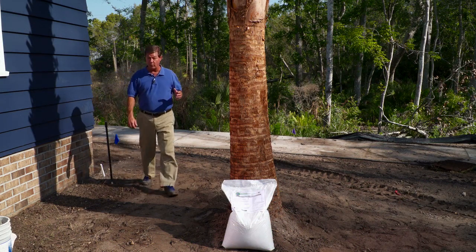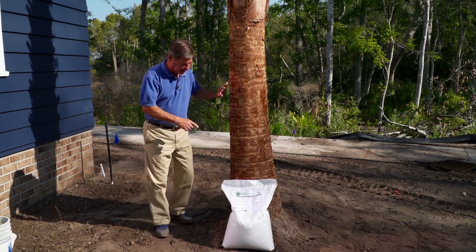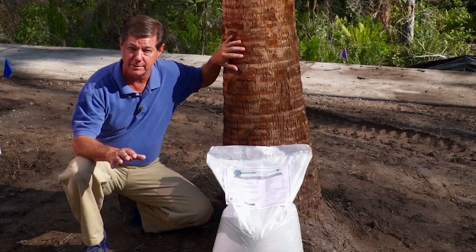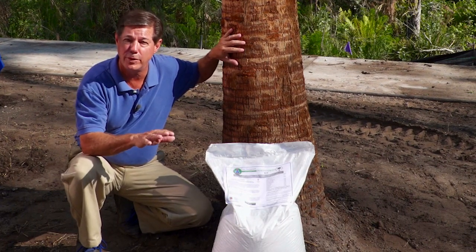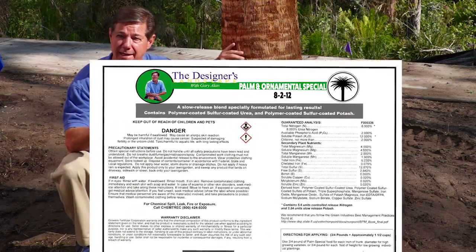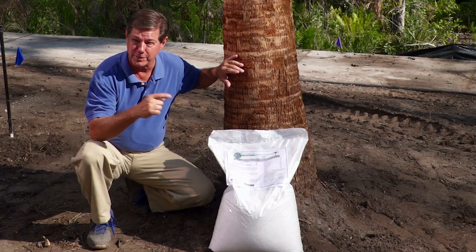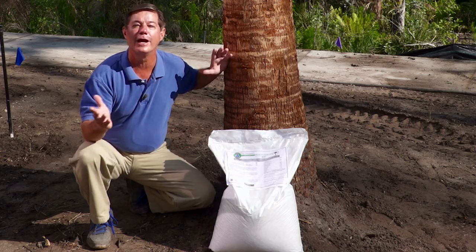When it comes to fertilizer, what will we use on the palm trees? Well, we've come up with a palm and ornamental blend. Most fertilizer companies have a blend that's oriented to palm trees. And what's nice about it is it has high iron, high magnesium, and manganese, which really provides a wonderful green-up process for the plant tissue. I recommend it for lawns, for ornamentals, for fruit trees, even vegetables, everything. You don't need 3 to 5 types of fertilizers for every plant variety you have around your house. Get a good all-purpose palm tree fertilizer and use it for everything.